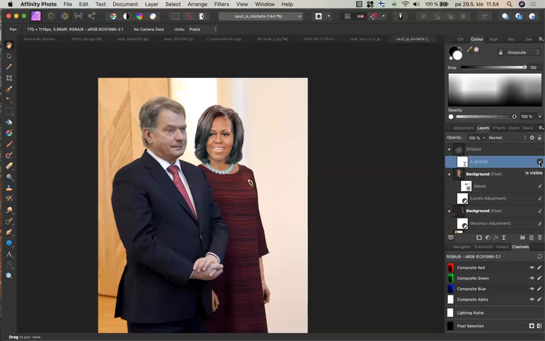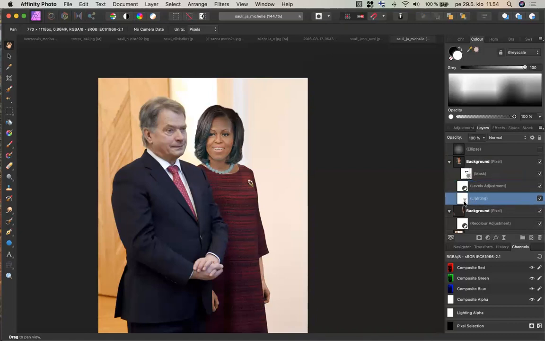There's not much actual change, by the way, here with the lighting layer, but a little bit. Yeah, it's more visible when you. Okay, it actually looks worse this way with the lighting.